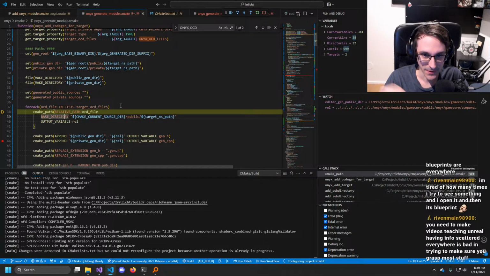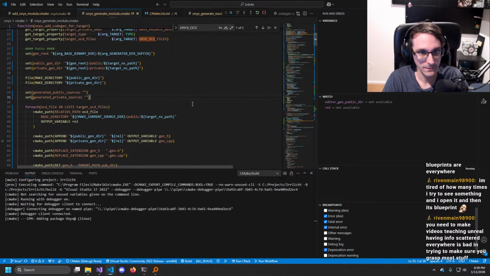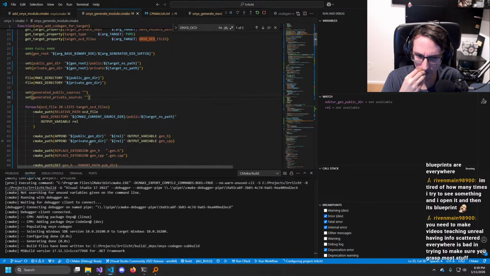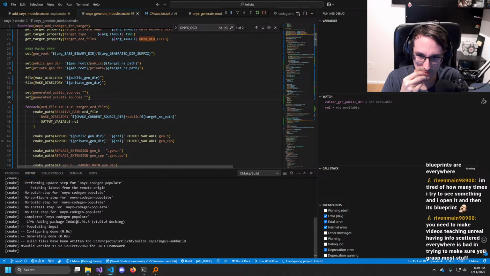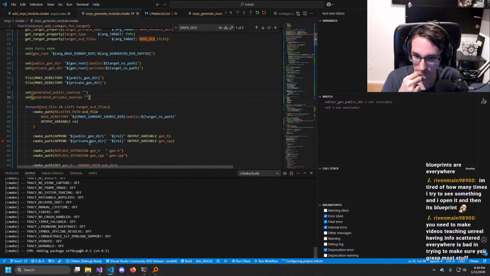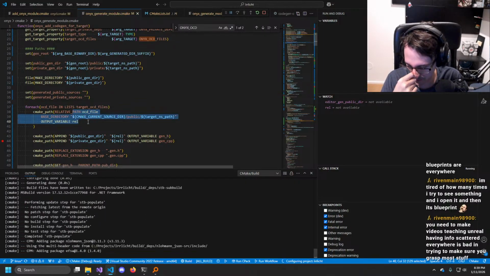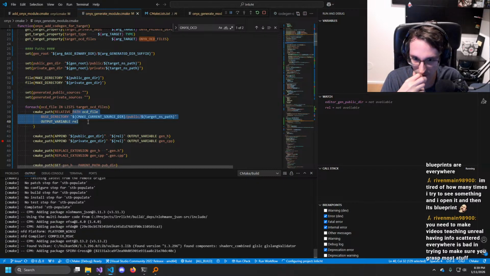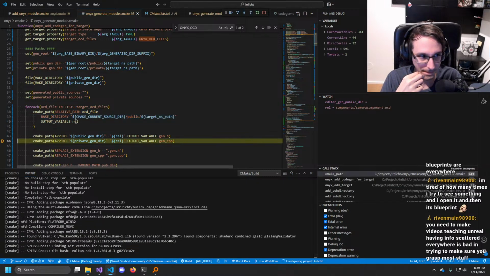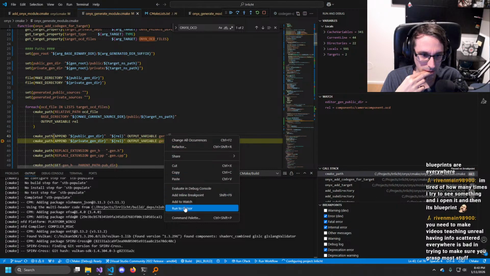And then that gives me the relative thing. Probably. That should give me now the relative file to the include directory. Yeah, that looks fine.